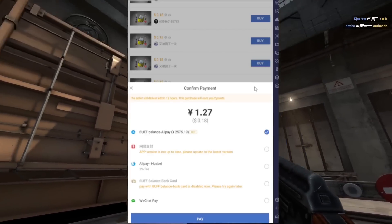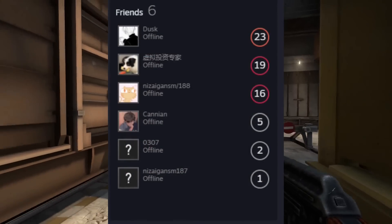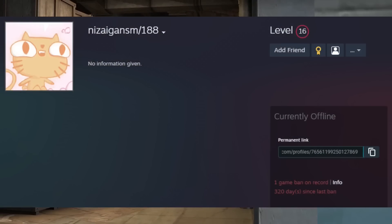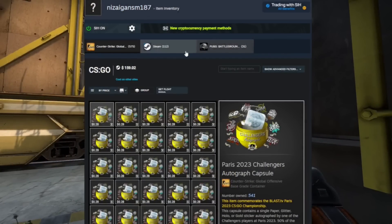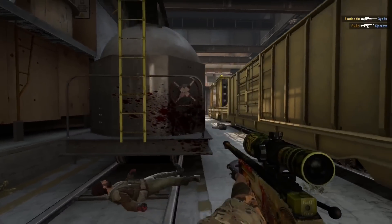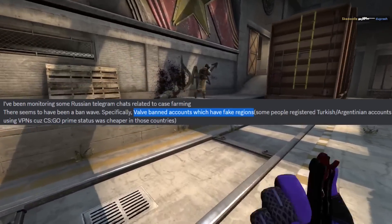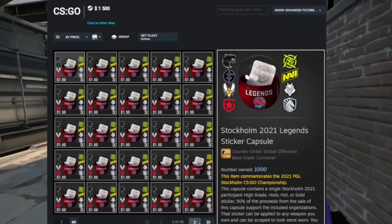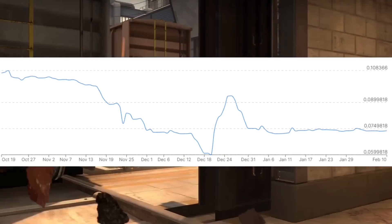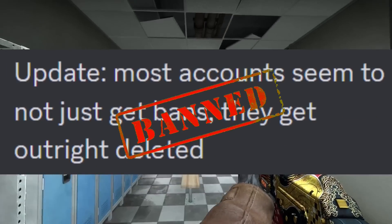I went ahead and purchased a capsule in the name of science. The account that sent me the capsule had only a couple people on its friends list, and even more interesting, every account there had a game ban — leading me to suspect someone is buying accounts on the secondary market and using them for storage or to buy capsules so they're not linked to one direct account. Valve has already begun cracking down on people using VPNs to get cheaper regional pricing, which is good considering VPNs were the biggest culprits in the mass currency exploitation of Stockholm 2021. Valve has gone very strictly against this and started banning and relocating accounts.